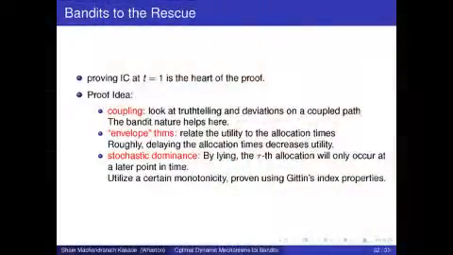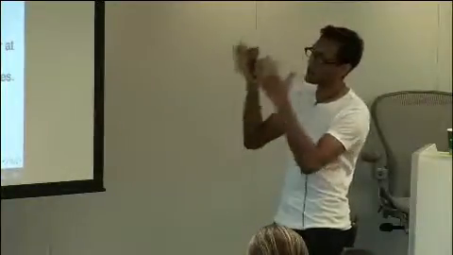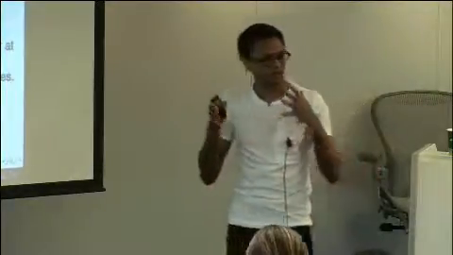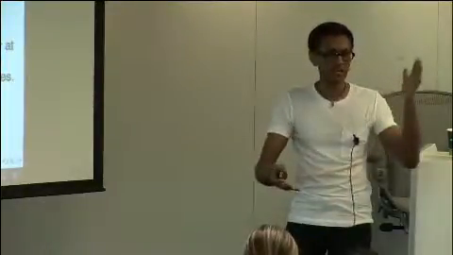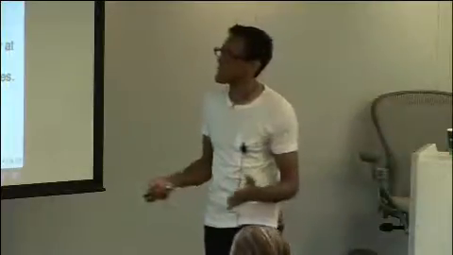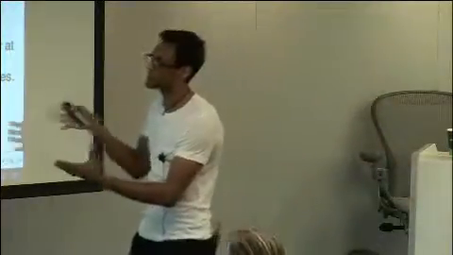Another question is, could I make more money by doing this? And this, in a sense, is really the heart of the proof. This is really the last slide here, in a sense I've built everything up to the hard part of the proof. The rest was just tricks and manipulations, and there's really only one part of the proof that has meat to it. The rest is just mathematical manipulations. It's verifying IC at time step 1. And this is delicate because what we need to verify is, I'm going to lie at time step 1, and I know what I'm going to do in the future. I'm going to be truthful, and now we just have to see that I'm going to have less utility if I do this. And there's a number of techniques we use here.